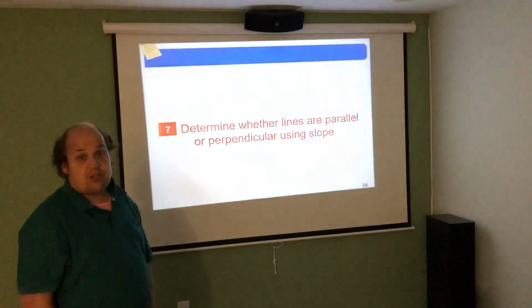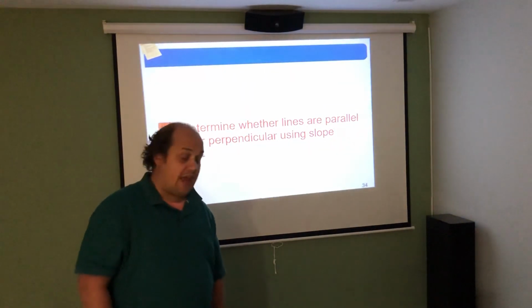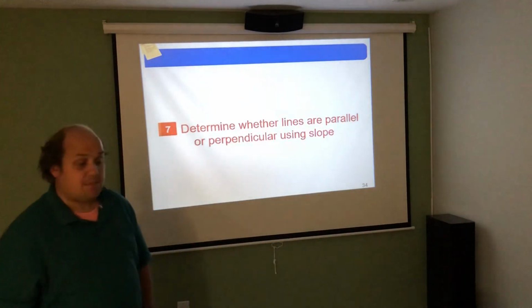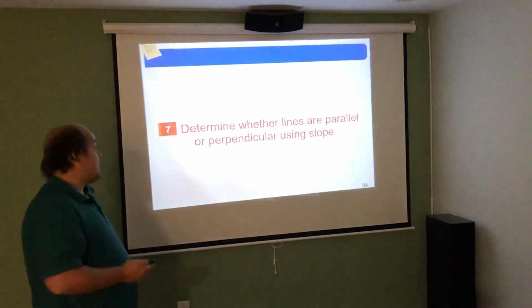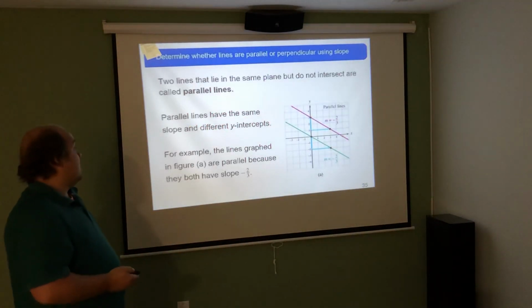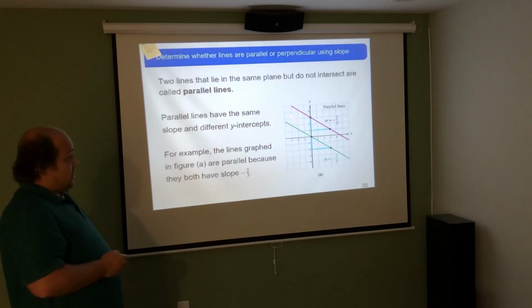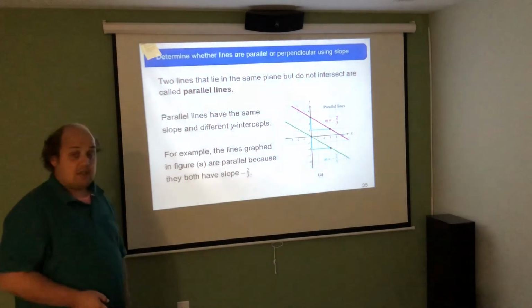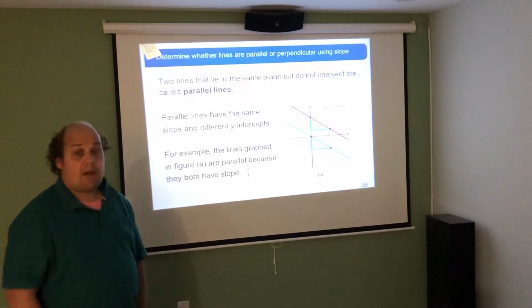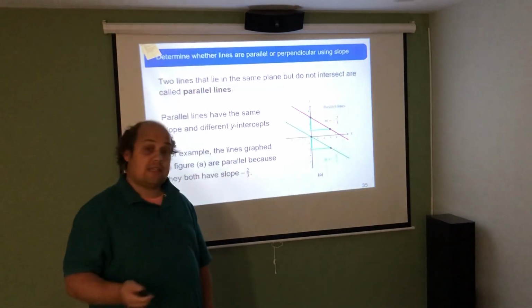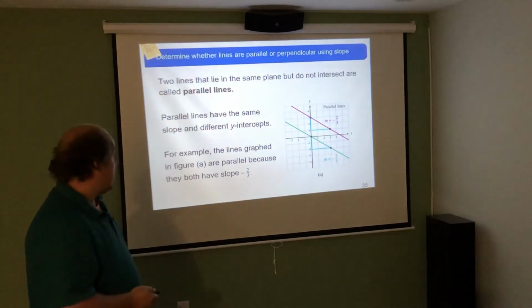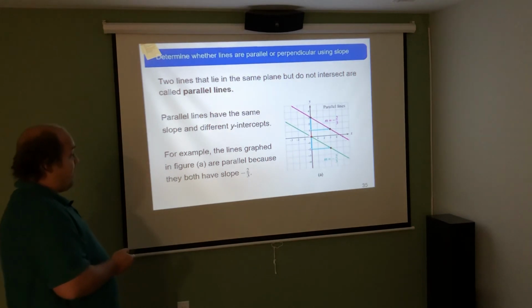The last thing we're going to talk about in this unit is how to determine whether a line is parallel or perpendicular using the slope of that line. So parallel lines look like this. They have the same exact slope and they never intersect. The way that I know 2 lines are parallel is when I identify the slopes, I see that they're the exact same. So looking at them graphically, I see that they go the exact same direction and that they're never going to cross.